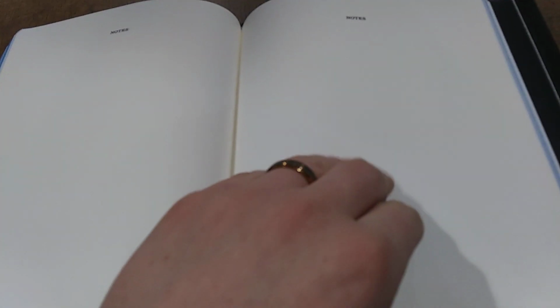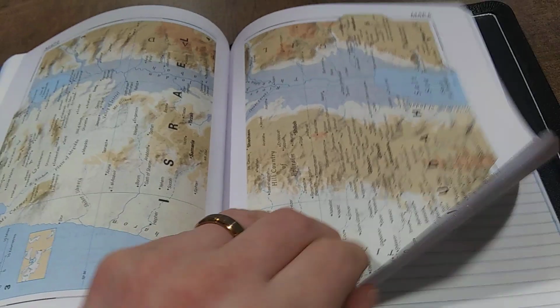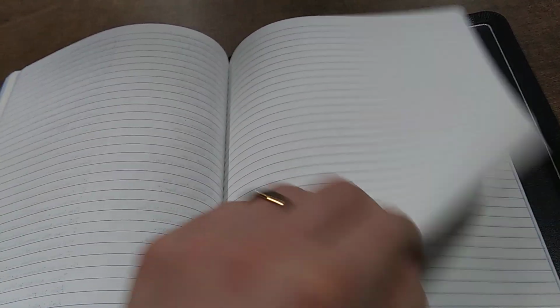Again, this has tons of note space in the back too. You have about 26 blank pages of notes, that's 13 whole sheets, but then it's double-sided, so about 26 pages for blank note taking. And then you have your maps, and after your maps you have lined notebook paper. So truly, this is made for a note taker, for a person who's thinking, a person who wants to put deep insights in this, or just write all the devotional notes, write what's going on in life. This is definitely a good Bible to have.